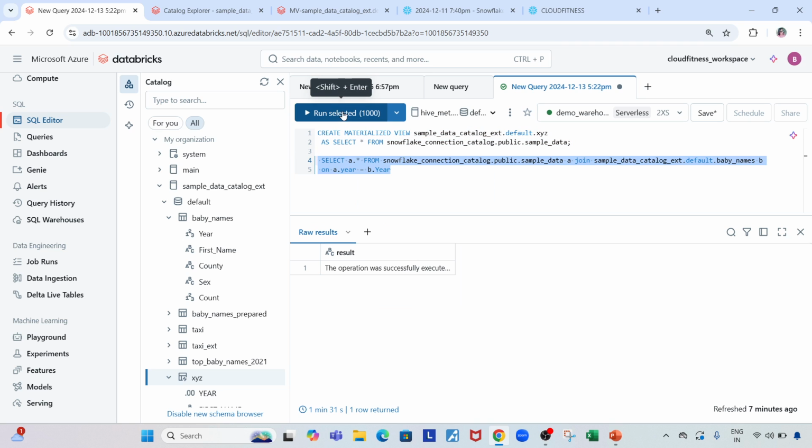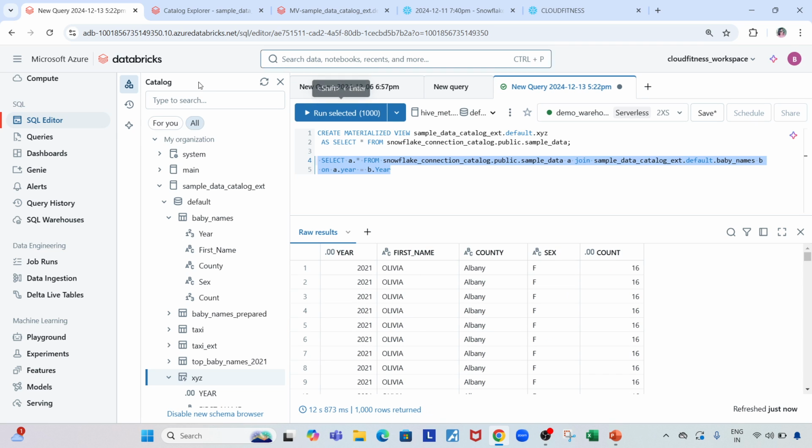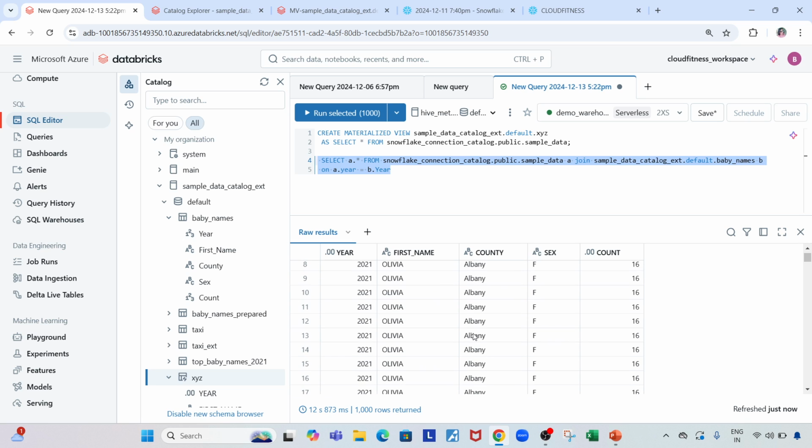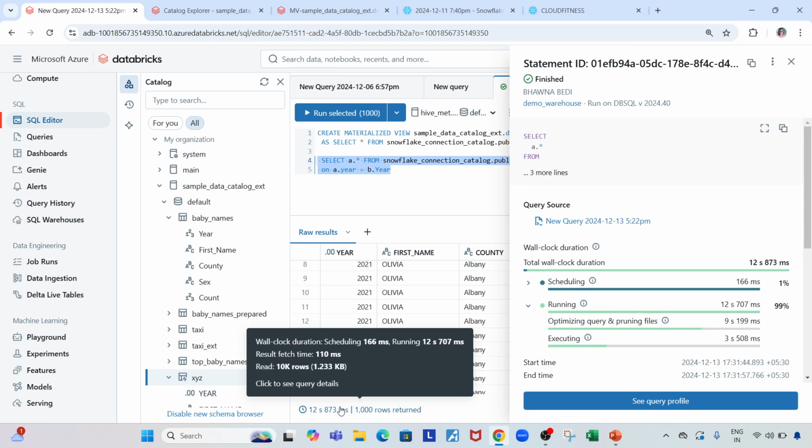One data set you are getting from the Snowflake federated source, and one you are joining with what is already present in your catalog. So even queries like this work, and you can fully utilize them. Now you can see what it has done. It has actually joined it, and any kind of queries that you want to fire, you can fire.